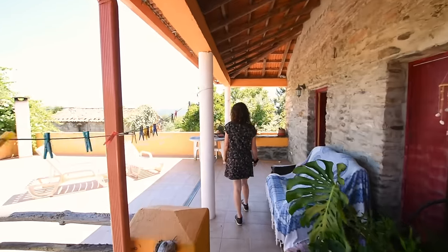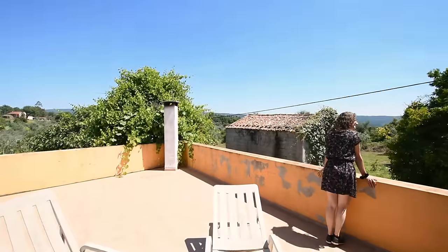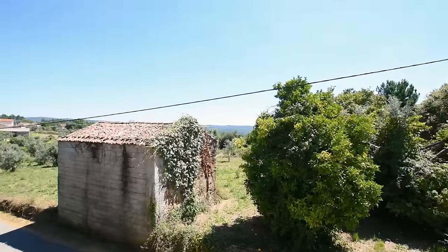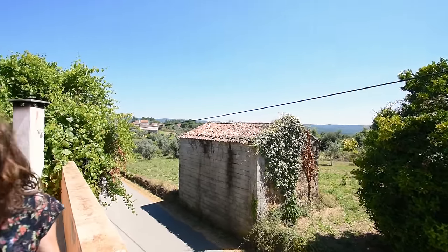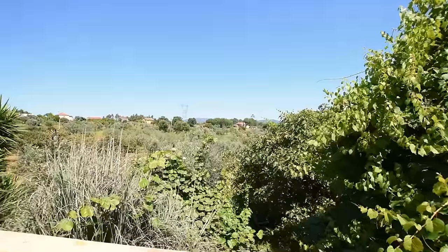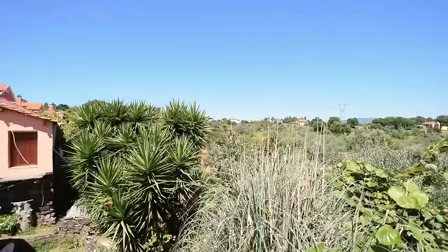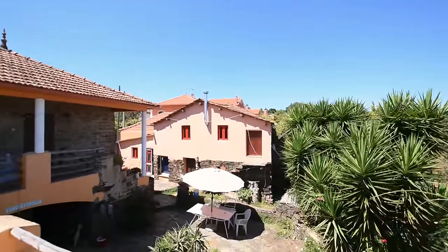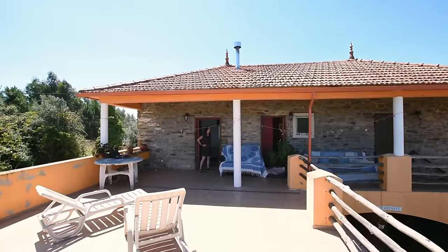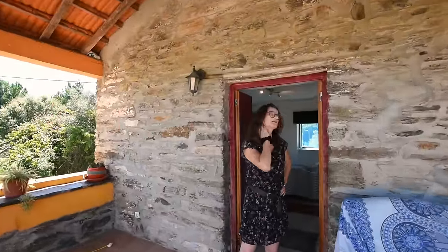Beautiful terrace, nice views, incredibly peaceful. We've had one airplane and one pedestrian the whole time we've been here - no cars at all. Just lovely countryside, absolutely stunning. We're not overlooked. There's the little rental cottage, or you could live in that and rent the whole main house out as a holiday let - you get very good money for renting this out. And that house over there with a little TLC is definitely a nice home in its own right.